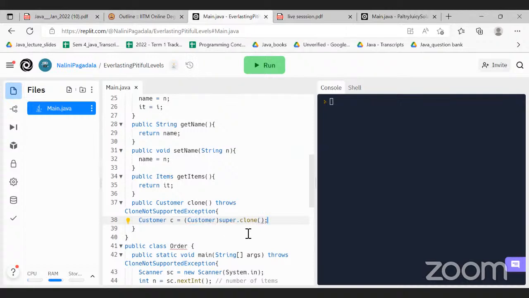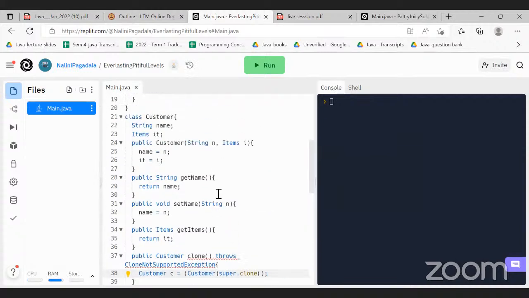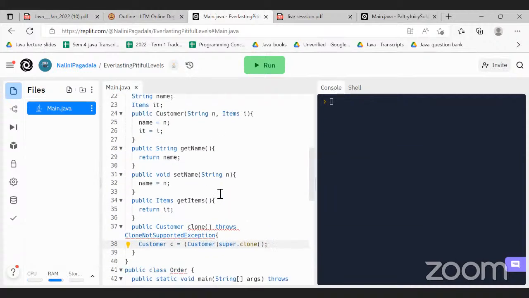Will this do deep cloning or not? No, it will be shallow cloning. Again, the items will be called. Yes, item, it's correct.